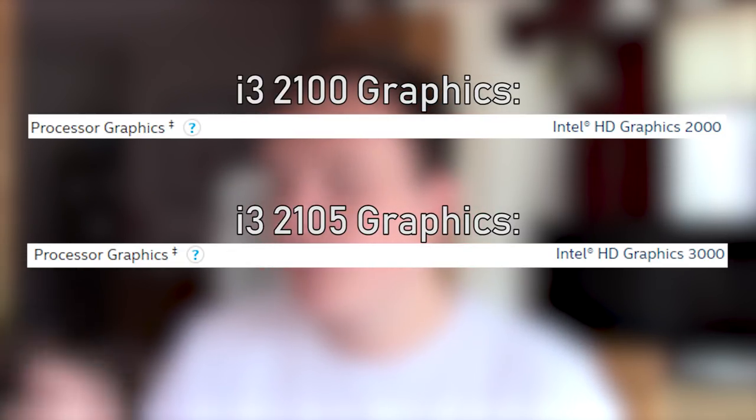What Intel were hoping to achieve with this launch was to outperform the integrated graphics found on the A8-3850, which would release at a very similar price. The i3-2105 actually launched in the weeks before the A8 from AMD, so Intel had to wait and see whether they had done enough integrated graphics-wise. These HD 3000 graphics were at the time only found on Intel's more expensive chips, so bringing them to an entry-level offering showed signs they were planning to compete with AMD's APU launch.